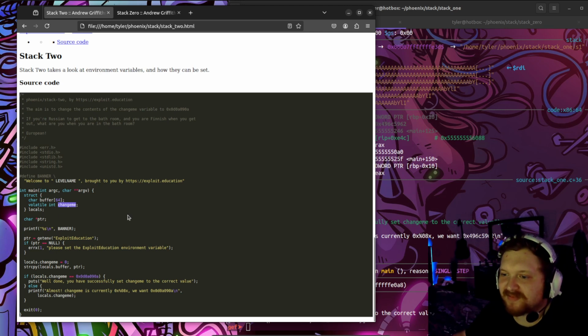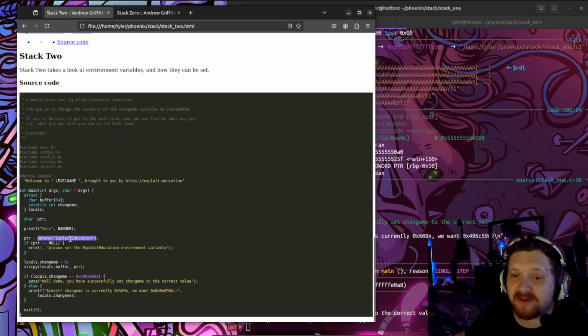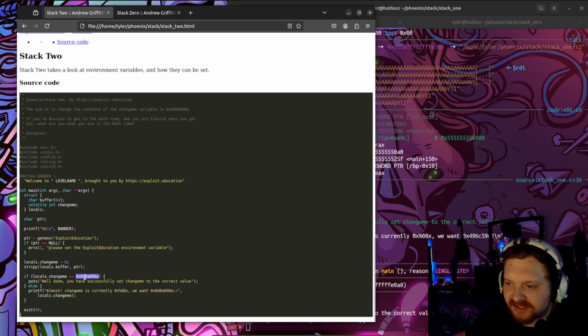Word. Alright, so I think this one for stack 2 is actually very similar to the last one. It's going to have a string copy again. The difference is that I think we're just changing an environment variable and going to use that to overflow. So the first thing we need to do is get what this is.